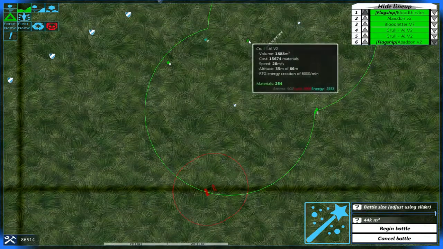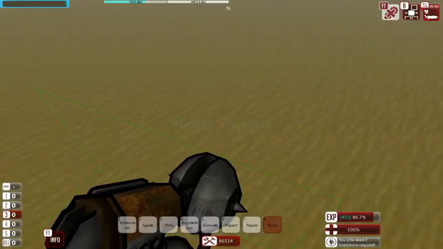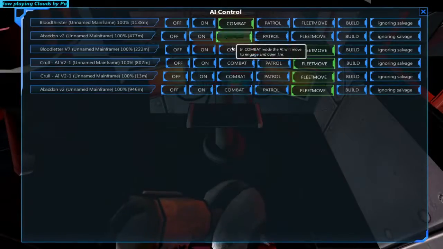Either way, I think I'm going to hide out on one of the Krull. It's currently raining, so I probably won't be able to see all that much, and just begin the fight.